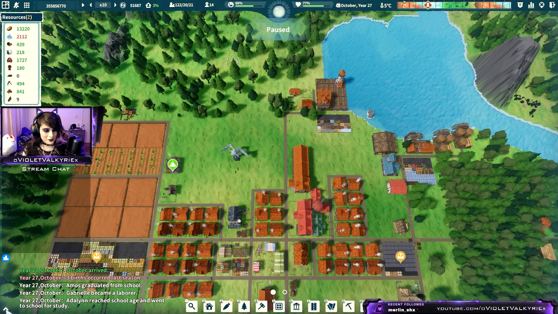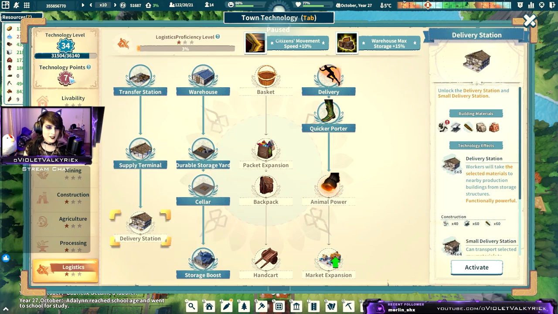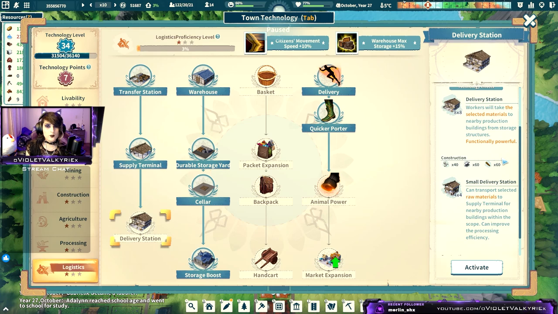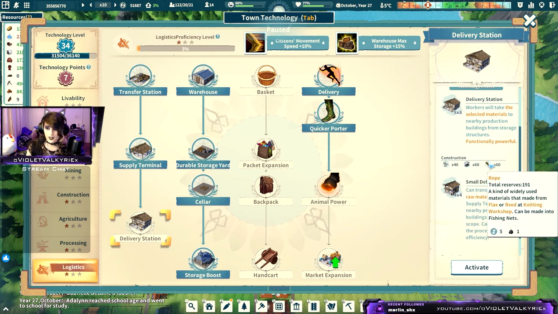So the first thing we're going to want to do here is obviously build the delivery station, which is going to cost us a tech point, but that's okay since we have enough tech going on. So let's unlock this real quick. But another thing we're going to need is the building requirements to construct one. The delivery station over here requires 40 building kits, a little bit of steel, and some rope. And I guess I already have steel and some rope.